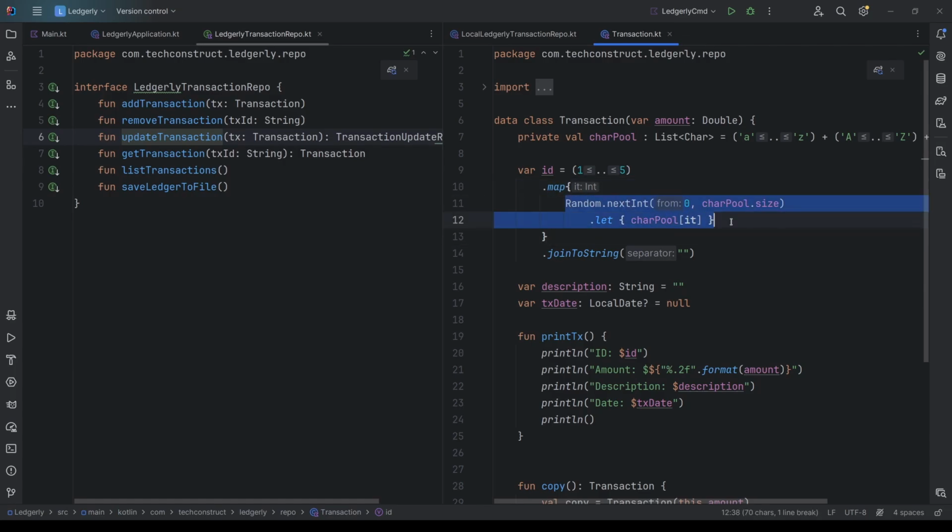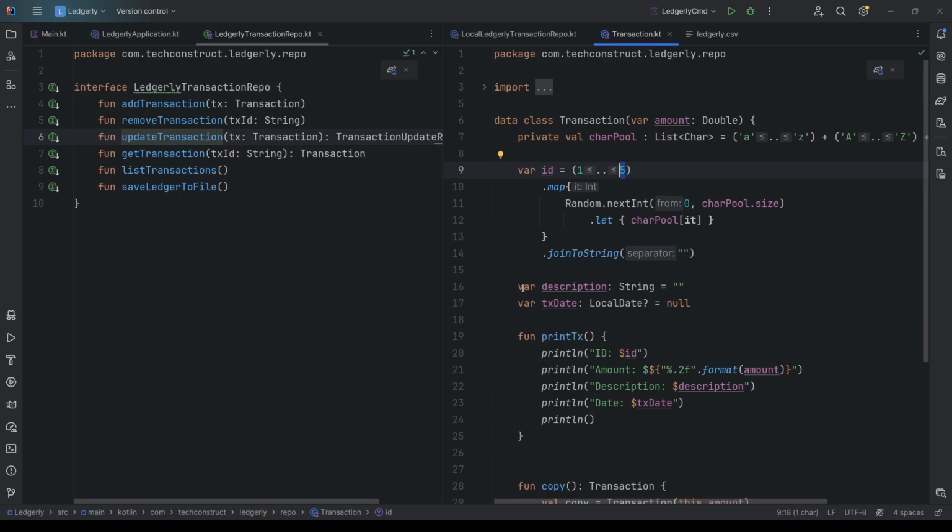What we're doing here is we're going to take a random integer from 0 to character pool size. The size of this would be the letters of the alphabet times 2 plus 10. So 26 times 2 is 52 plus 10, which is 62. So from 0 to 62.